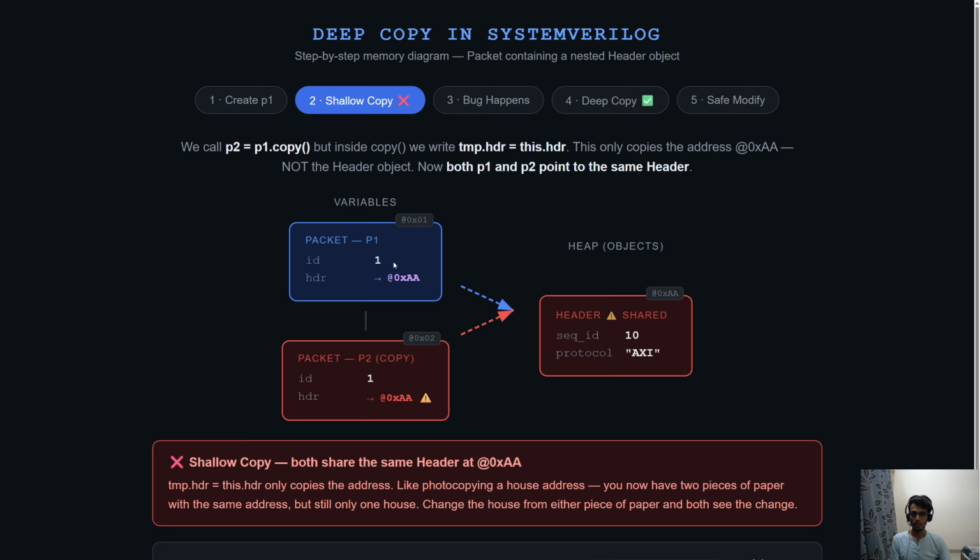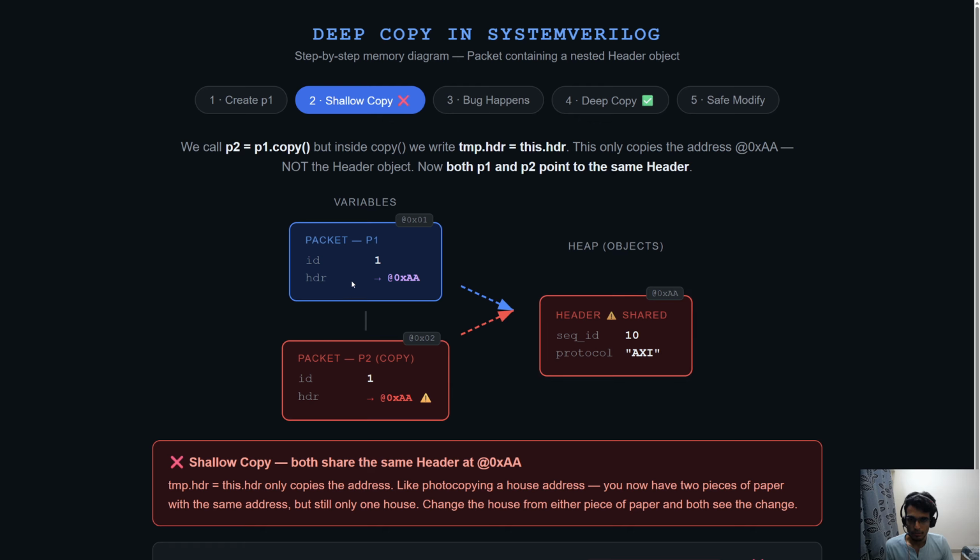Let's assume ID is 1 and HDR has address AA, and this HDR is the class in which we have two fields, sequence ID and protocol. Now consider that you take two instances of this class packet, one named P1 and the other named P2.